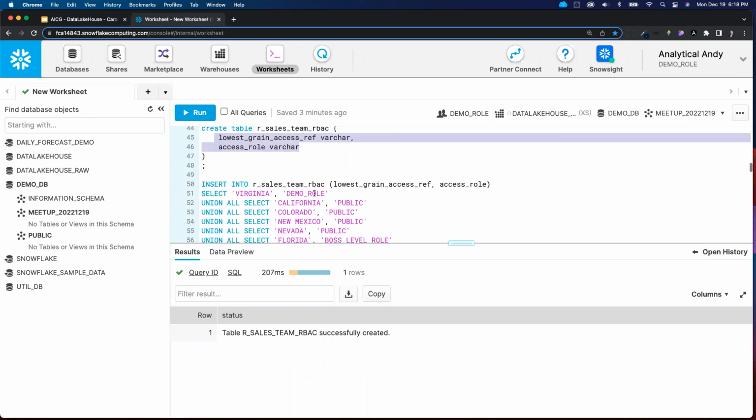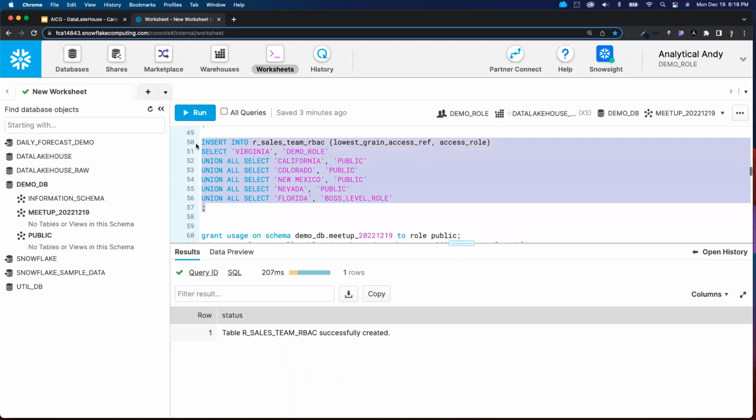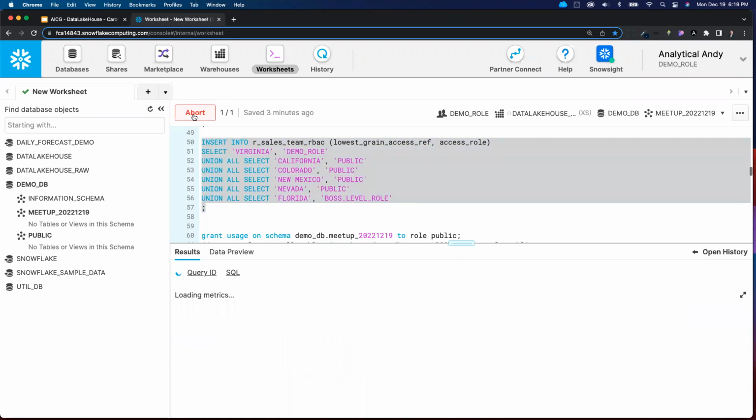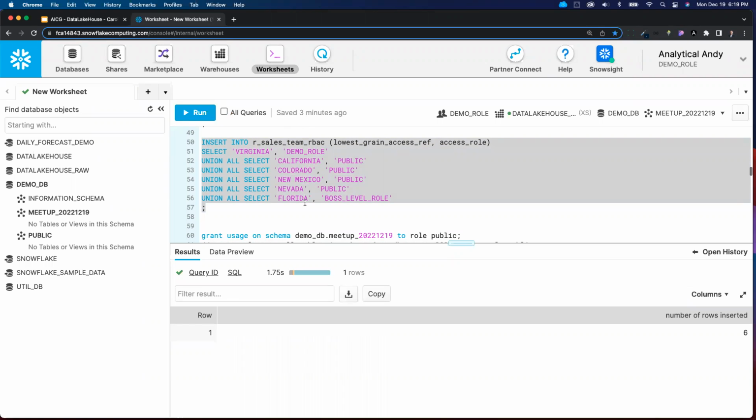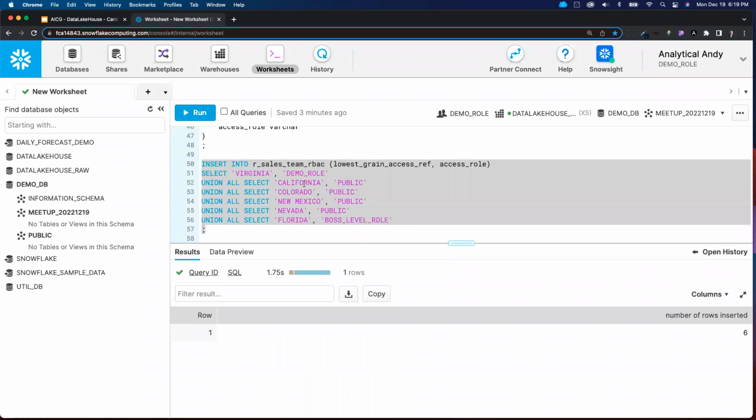So we just have a table with 2 columns. Now what we're going to do is just insert and populate that table with some basic data. Now, the important thing to note here is that we're creating a reference table. And what we want to do is align the level of granularity, or what they should be able to see, with a role. Now, mind you, this access role is a Snowflake role. And this is how Snowflake secure views work. You're aligning the role of the users that exist in that role to the level of privilege or the level of granularity for which they should have access.